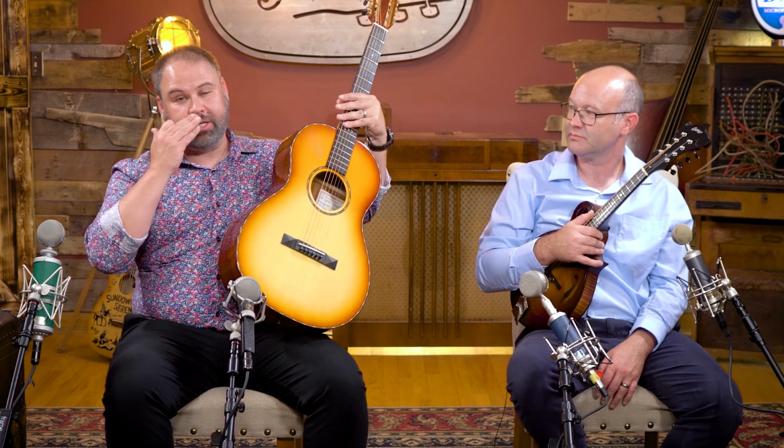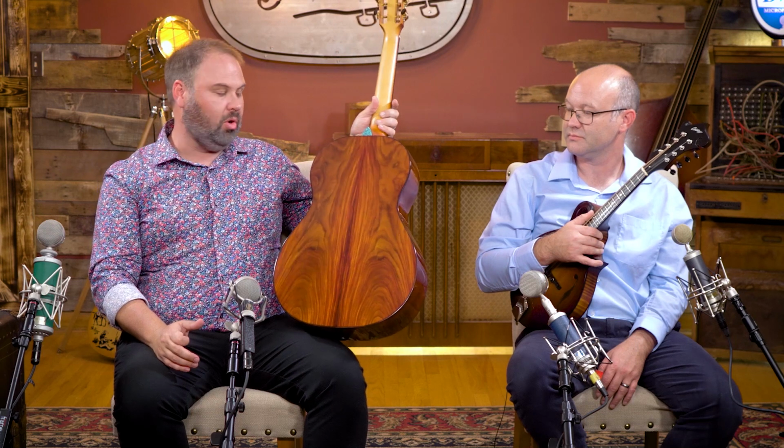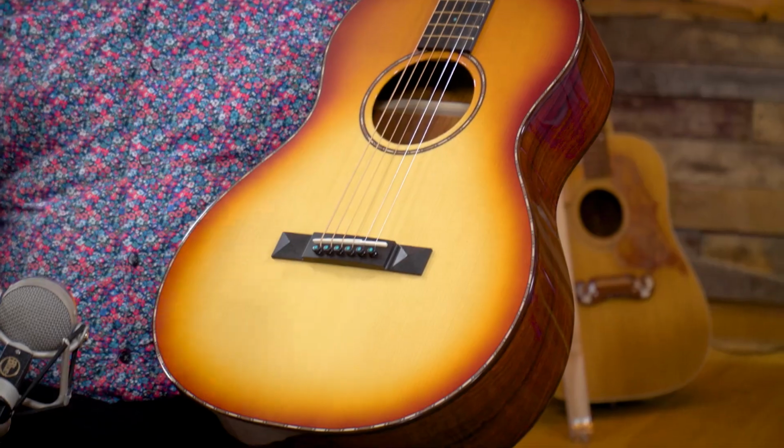These guitars, by the way, let's get to the main nitty gritty of it. The Revolution series had beautiful Cocobolo back and sides, Adirondack spruce top with a very unique burst. We love this burst. It's kind of an orangey red, brown.